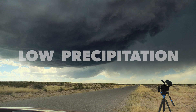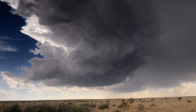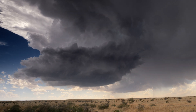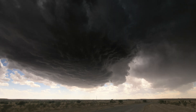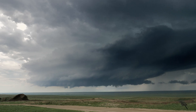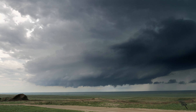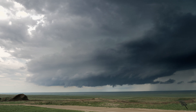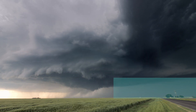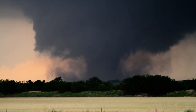Another type of supercell is a favorite of mine and many other storm chasers as well — it's the low precipitation supercell. These storms are typically the exact opposite of the HP, with sometimes seemingly no precipitation falling at all. Tornadoes with these types of supercells are more rare, but beware: driving near this spinning storm cloud could result in you encountering giant hail. The ideal tornado factory, though, is the classic supercell. These are a middle ground between the HP and LP storms, and are examples of supercells perfectly in balance. The low-level mesocyclone isn't too waterlogged, but there is enough of a storm core to set in motion the processes you look for to get a tornado to form. Many of the most notorious tornadoes in history have come from classic supercells.